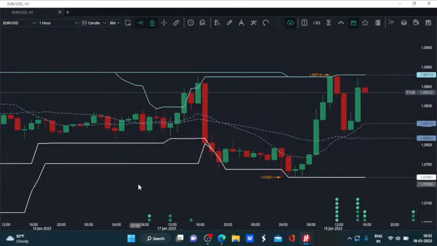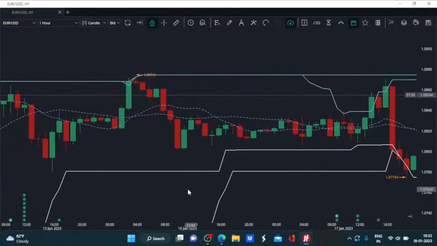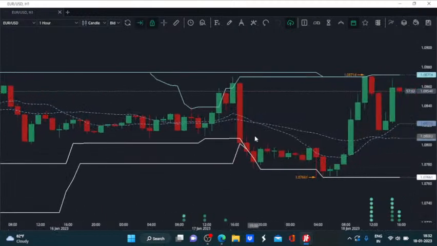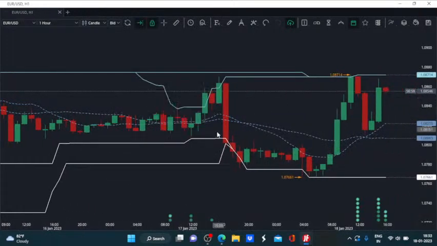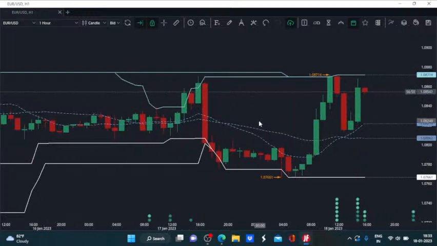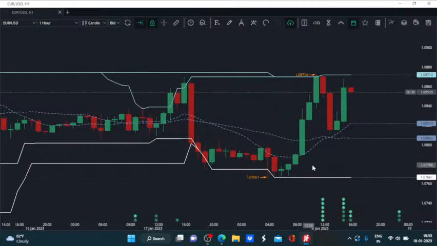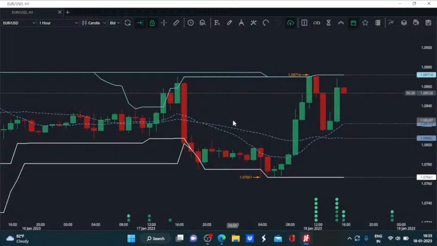In yesterday's session, I had talked about this formation of higher highs and higher lows for the Euro USD. After my session closed, I think for some time the Euro USD continued to rise, but then this sharp decline happened, which was only in the case of the euro. Other major currencies were not really seeing this selling, and we saw the continuation of the upward momentum. And the same thing has now been unfolding in the Euro USD as well. Today also, the euro is a laggard of the pack. It is not seeing increased momentum on the buy side. It is of course bullish, but it is not strongly bullish.